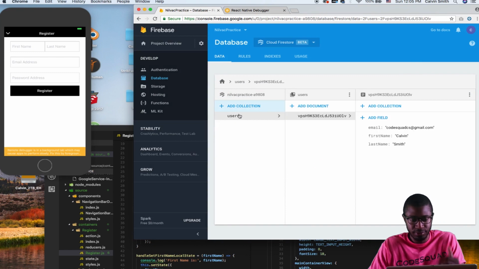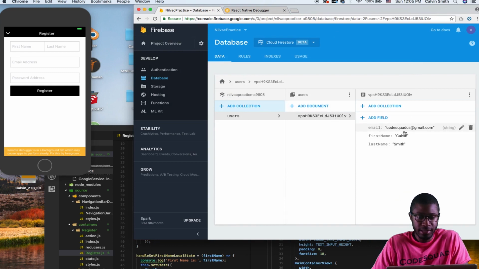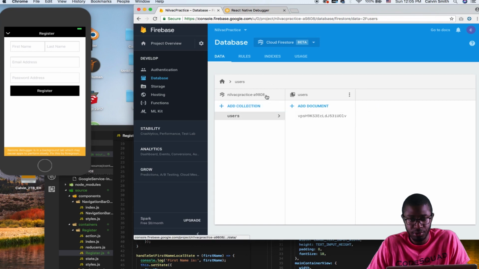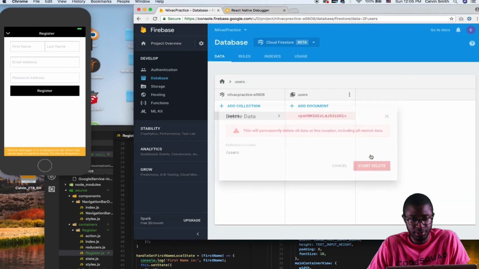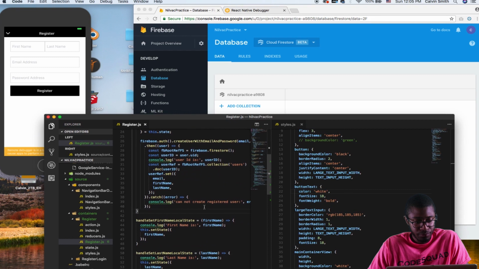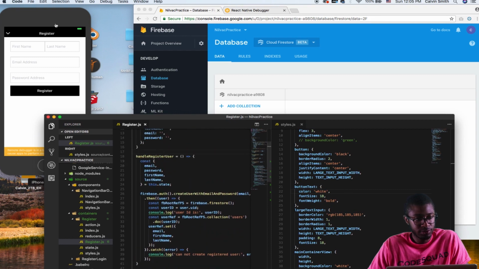So we're going to have a collection of users, and they're going to have their own unique ID, and each user is going to have an email address, first name, and a last name. So that's the information that we get from when they type it in. So this is kind of the setup, so you can see how it looks. But of course, we can't literally type in every single person that registers. So what we're going to do is write it out in code. So we're going to delete that. I just wanted to give you a preview of how we want our information to look. So let's see how this pans out.